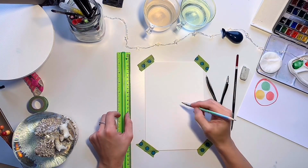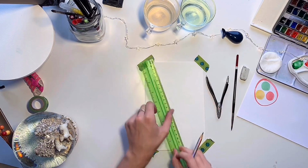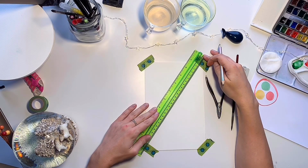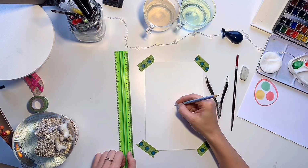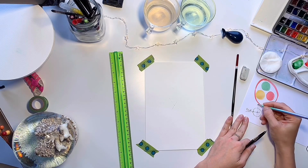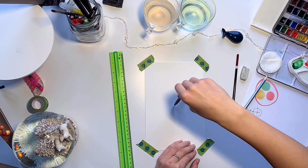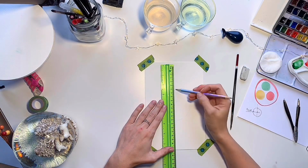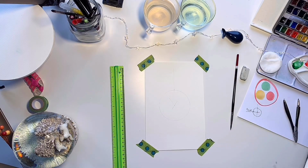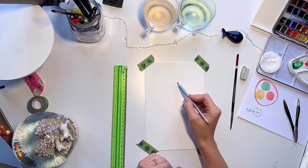After preparing a draft, we're getting started on the main sheet. We need to draw a circle in the middle of the sheet. How to find the middle? We draw two diagonals. Their intersection is the point that we need. We draw a circle with a radius of 4 cm. This will be our ornament ball. Try not to push the pencil too hard. Draw the following elements, bow and text, and then we start working in color.